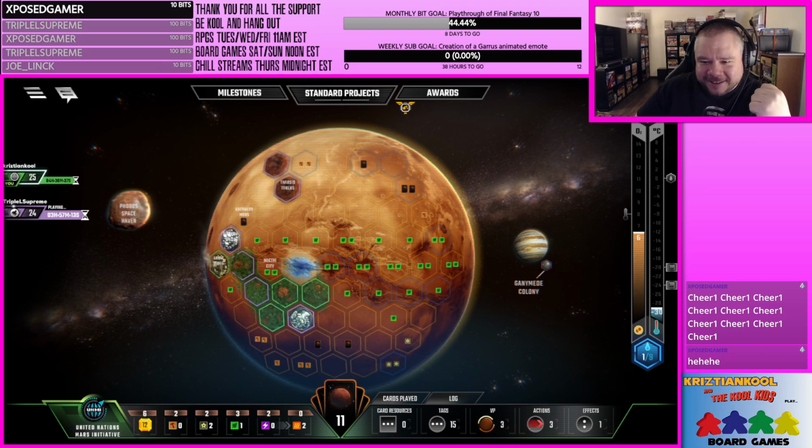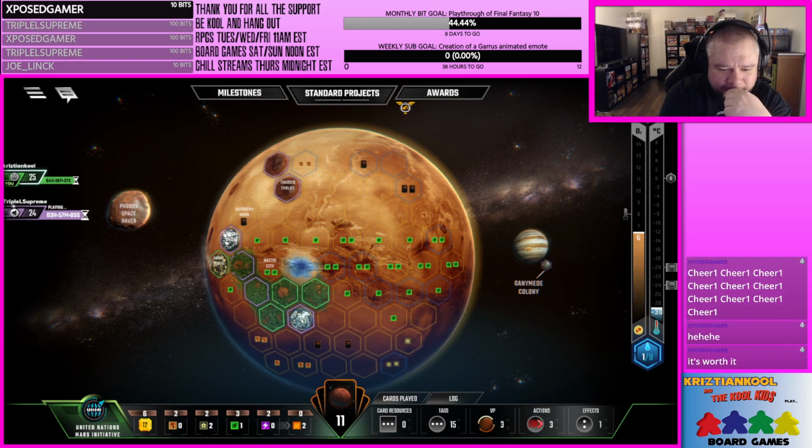You gotta pay for Christian's love. That's right. Pay for my love respectfully. What does this do? Respectfully. It's worth it, he said. I appreciate it. I don't know what this does, but I'm gonna do it. Well, as soon as you do it, I'm gonna find out.